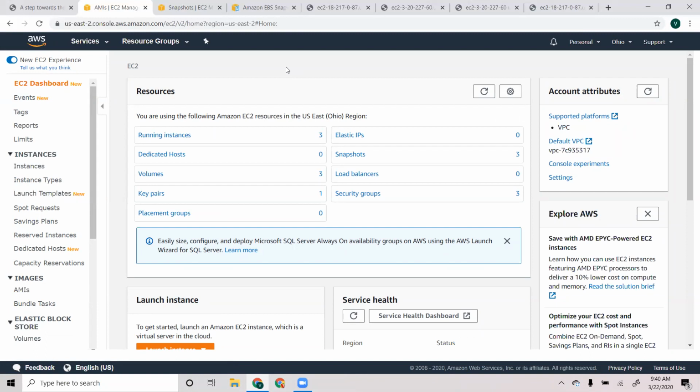Sure. Okay, so there is an additional concept I wanted to tell you. It's related to some of the discussions that we are having here. When I spin a new EC2 instance, I want certain things to happen automatically as part of bootstrapping the EC2 instance. I can do that, but I don't know if this is the right time. Actually, it doesn't take that much time.